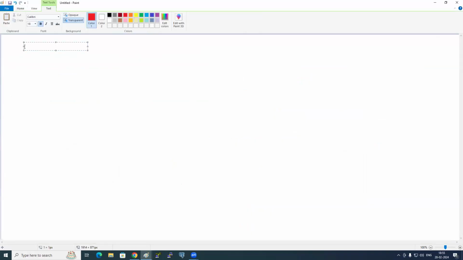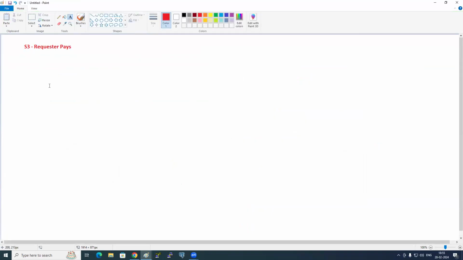I said there are very few small features in S3. Actually, we will not be using it, but I'm just giving it as an extra for you. There is something called S3 Requester Pays. What is that? As the name says, who is paying? The requester. Assume you have a Pushpa 2 movie. Will you give access to it for free? Let's say Ankit has a Pushpa 2 movie and everyone wants to access it. Who needs to pay, Ankit or the customer?